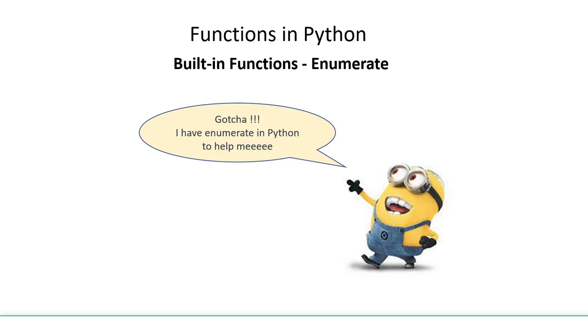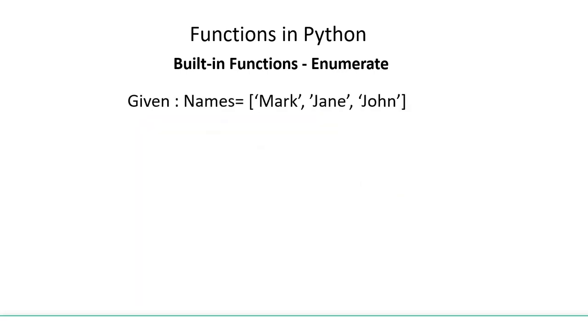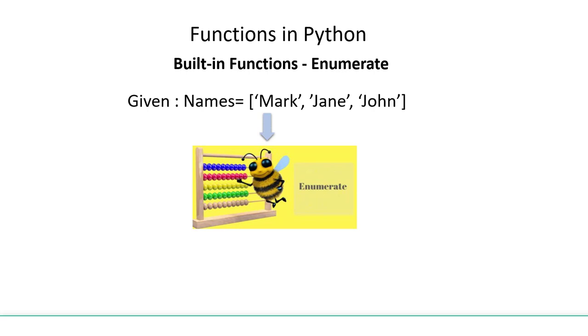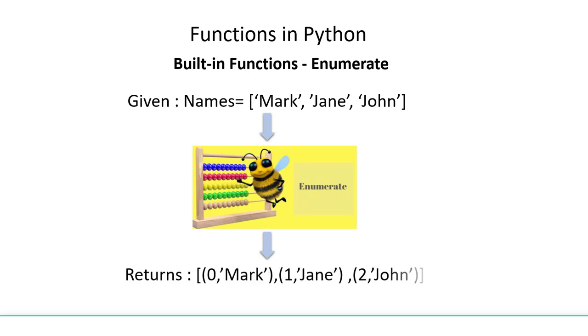So what is this enumerate function all about? Let us start with a very simple example of a list comprising 3 different elements. Now, if we feed these elements present in the list to our enumerate function, what are we going to get? The enumerate function is going to return us a list of tuples. This time, the tuples are going to comprise the index of the element as the first element and the element itself as the second element of the tuple. That just means the enumerate function is going to take an object or an iterable like a list as the input argument, and it is going to return us a list comprising tuples, with each tuple having the index of the element and the element itself.